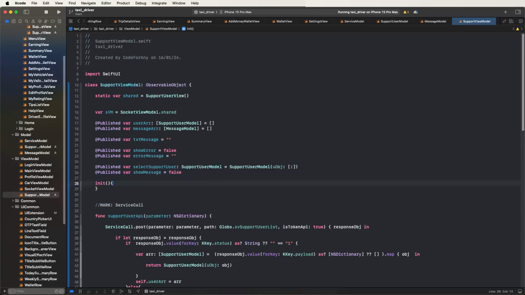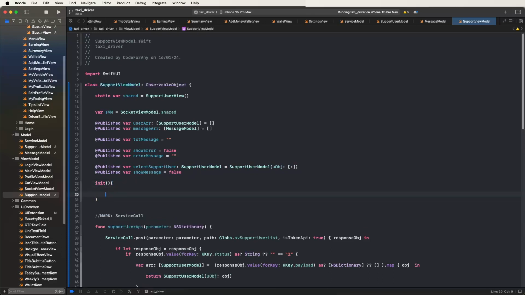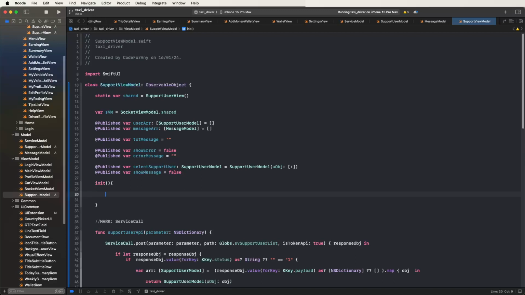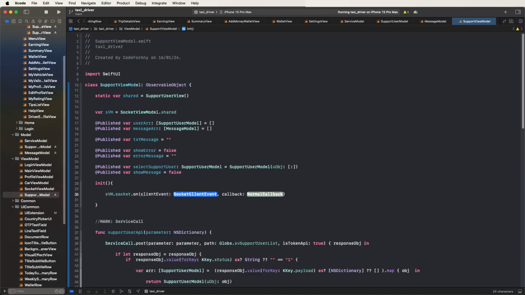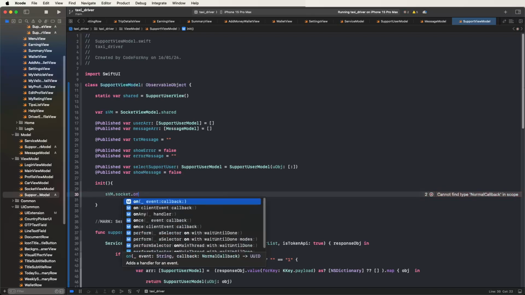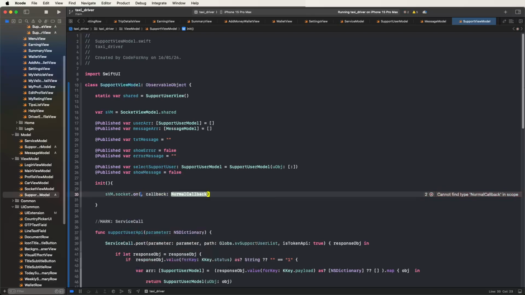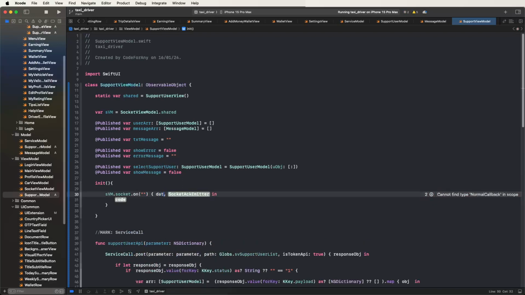And also we need to configure the socket IO connection. Call vm.socket, share socket on methods, write event handlers on events, give event names, callbacks, data and ACK, like this.